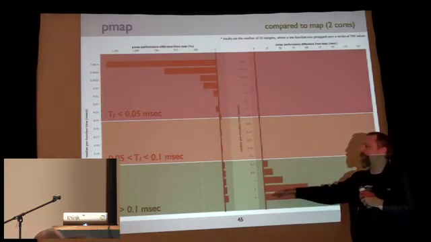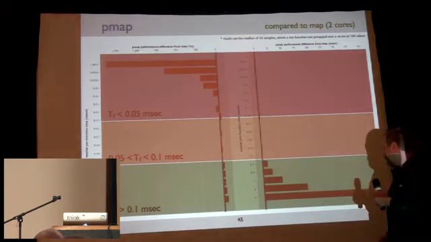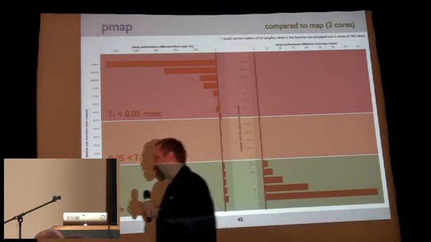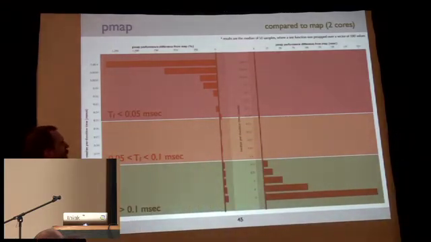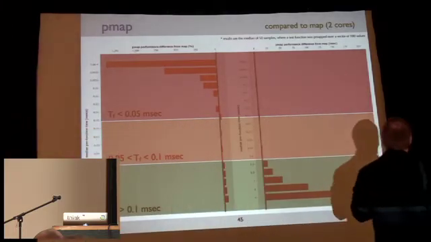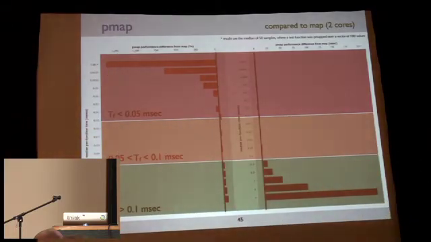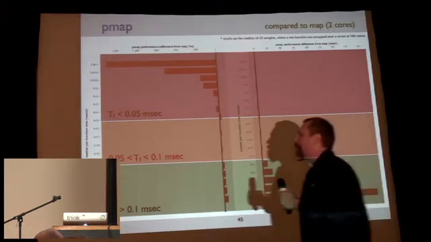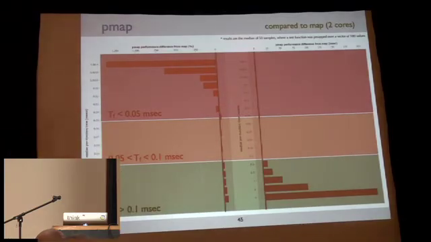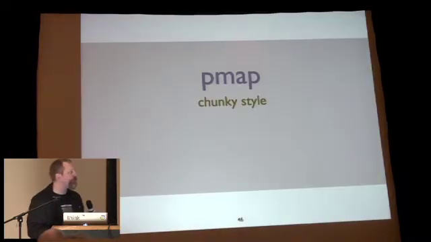And then where processes get longer, pmap really starts to take off. And again, this is the worst case scenario. This is 2 cores, not even hyper-threading, and you've got a 20%, that's almost a 200% gain right there. So that's really effective. And it just depends on the characteristics of the functions that you're mapping over.